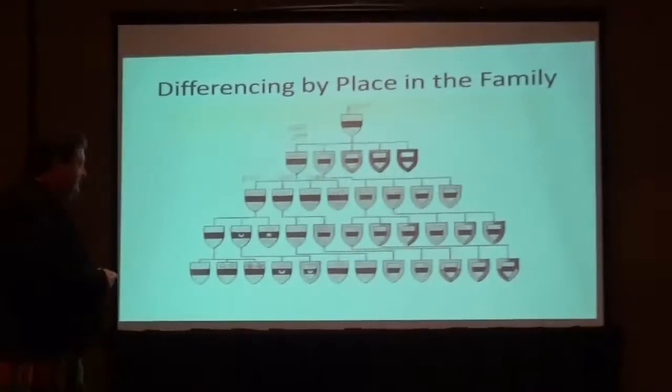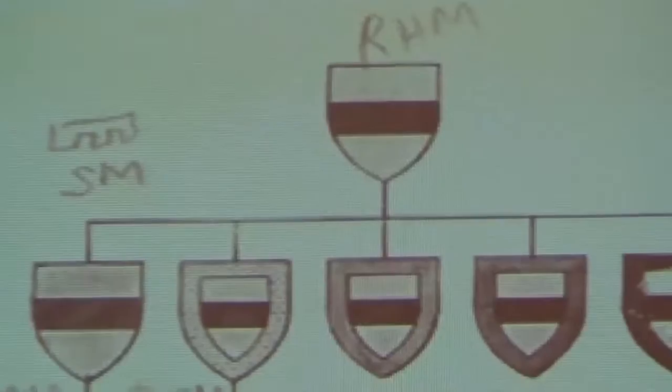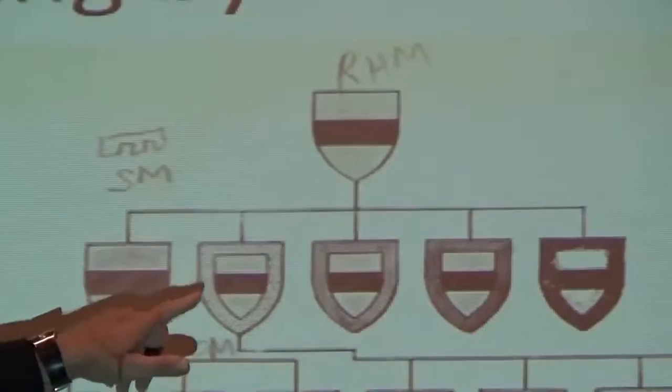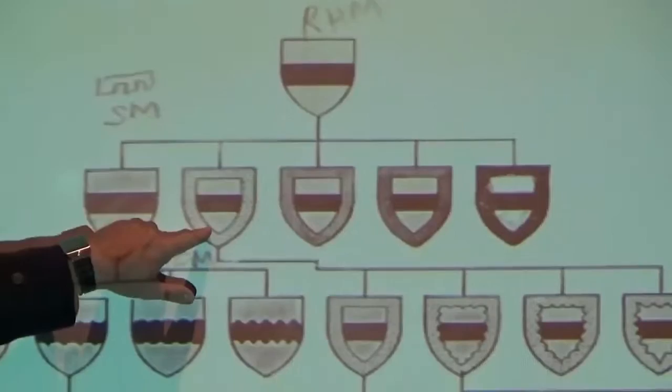Now, this is what the genealogists love. Say this is my grandfather. That's the undifferenced arms. There's no borders, there's no difference at all. They have a very strict hierarchy of how arms are differenced, and it's not always followed because it's very complicated and murky. The simplest difference is the color of the border. And this is a gold border, which is what my arms have, which is one off from the chief. So the oldest son inherits the chief's undifferenced arms. Second son, which ours was James McDonald of Castle Camas, gets the gold. He was the second son of the chief.